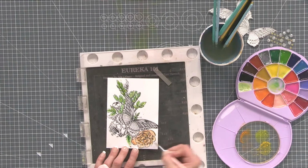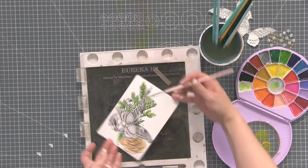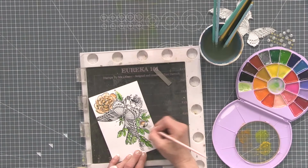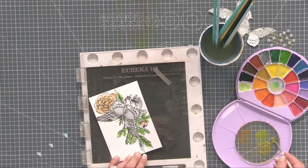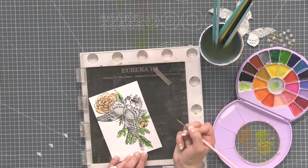So now I can just add that colour in. Super, super simple. Don't forget as well, if you are doing any watercolouring, you will notice that it does actually dry 2 shades lighter. So if you want much higher pigment colour, then I suggest that you use the gouache, which is more suspended colour work. So I'm going to pick up that little bit of yellow now, twist my brush, just add that depth. Super simple, isn't it?